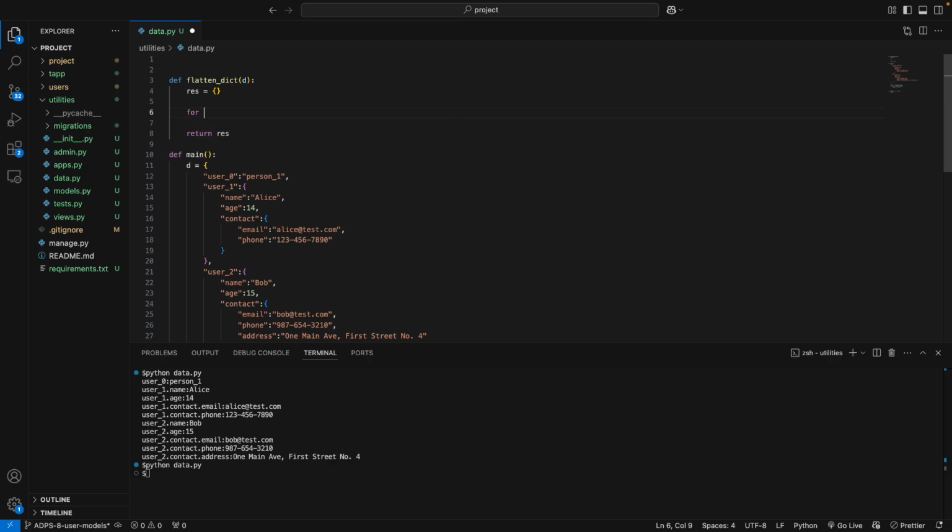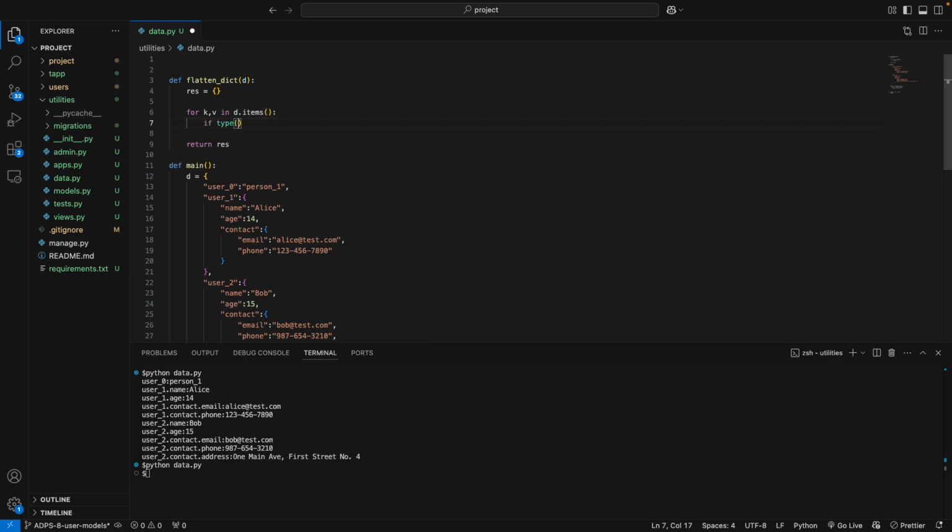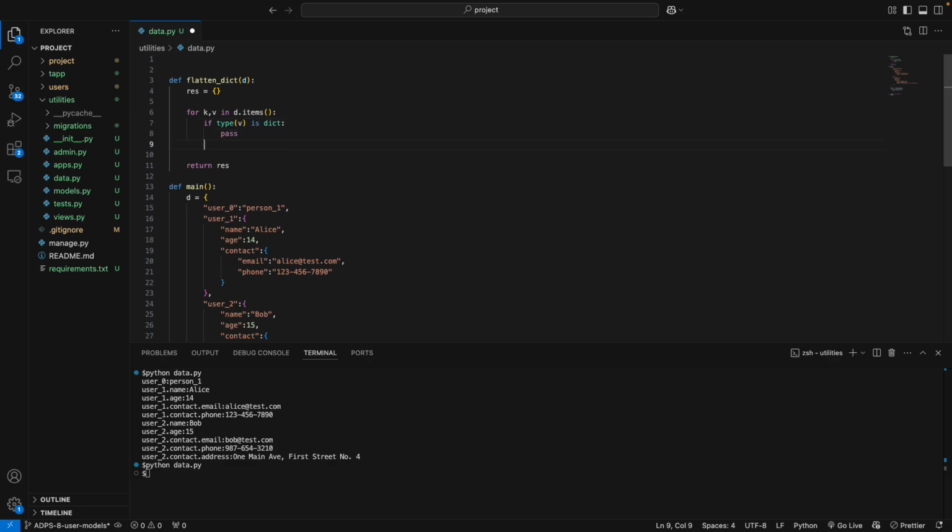So let's first try to write the stop condition, and let's just iterate over our key value pairs. And let's just say, if type of v is a dictionary, let's just pass, and do nothing about that for now. And if it's not a dictionary, meaning that it's a flat value, string or an integer or even a list, we just have to update our result with that key value pair.